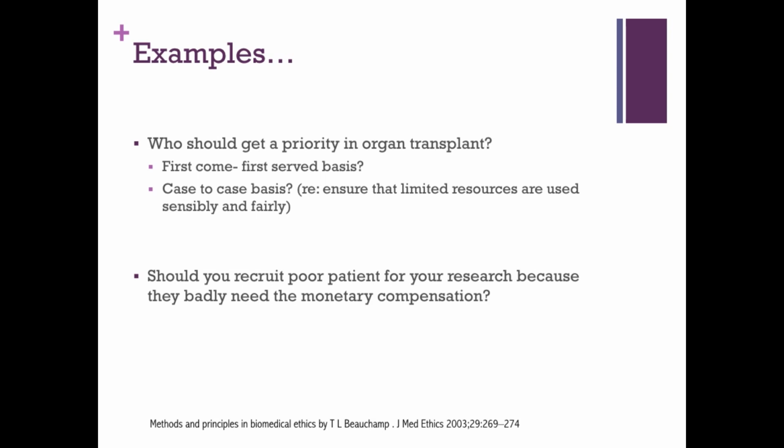And then on the other hand, you have a young patient in her 20s who has a better prognosis, who also needs a kidney transplant. So who do you give or who do you set as a priority for the kidney transplant? Is it the elderly patient with a poor prognosis or the patient who is younger and has a better prognosis? Of course, you have to give the kidney to the younger patient with a better prognosis.